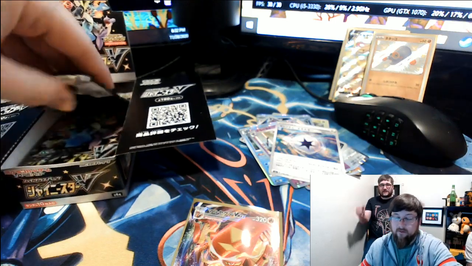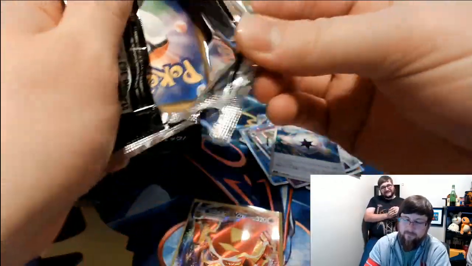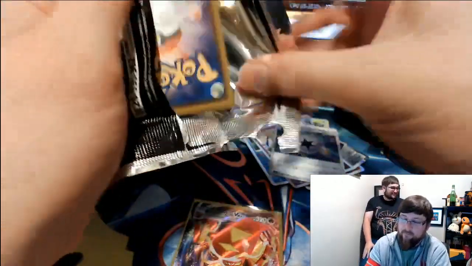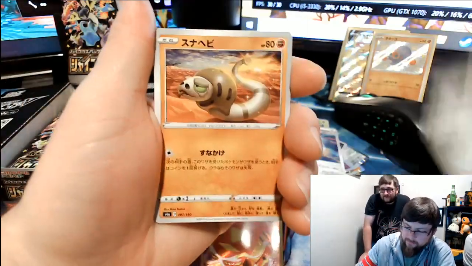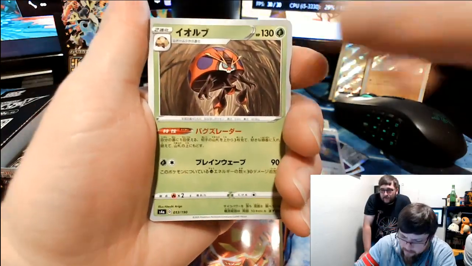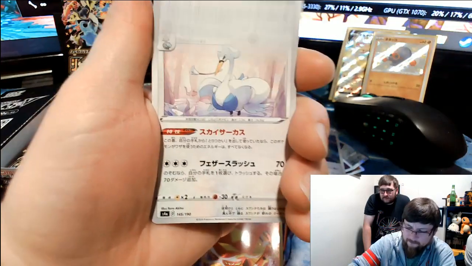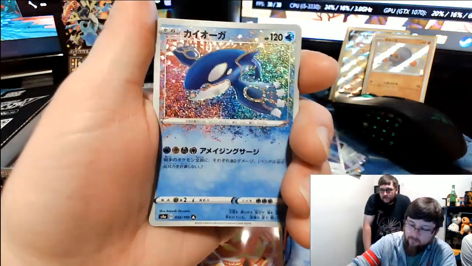So, first pack, no shiny. First pack, no shiny, man. You got two of them though. I hope to get more. Three. Yeah. The Ducklett, dude. Silicobra. Yeah. Or Beetle. I love it. Some kind of energy. Swan. Heat one.